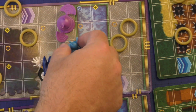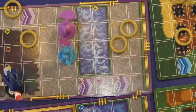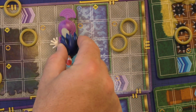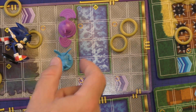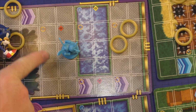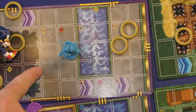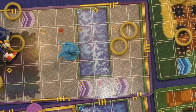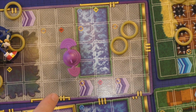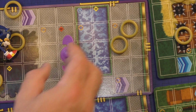And then the last two bad guys we have here are considered buzzing. And they're going to work a little bit differently. They're not damaged if you run through them, but can be destroyed by jumping. So if you're jumping and you land on top of them, you can kill these guys with no problem. So for the Buzz Bomber, he'll sit here, and if you're running or spinning and you enter the 3 spaces in front of him, then you will be damaged, and you will have to get rid of some of your rings. Now, as for the spinner, he's going to work a little bit differently. He damages any jumping racers entering the space that he is on. So if you end up jumping onto his space, then you will take damage.